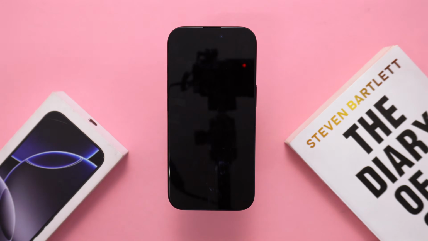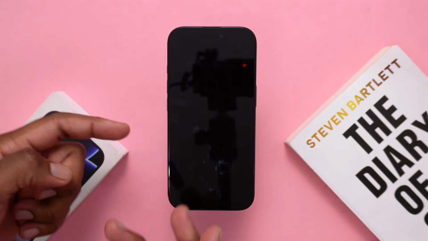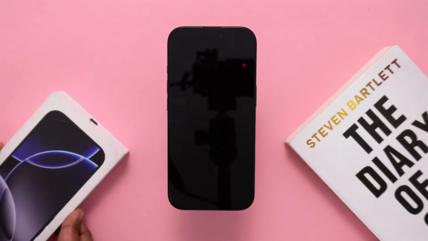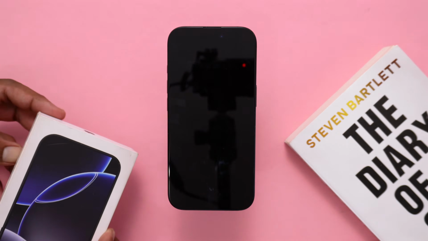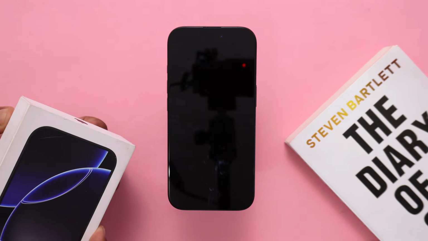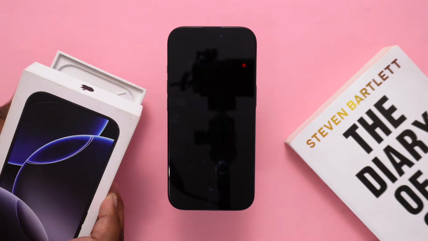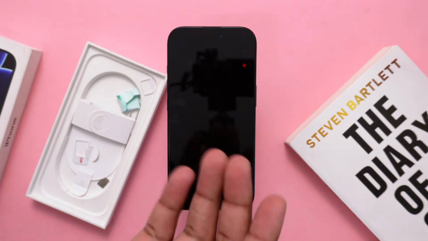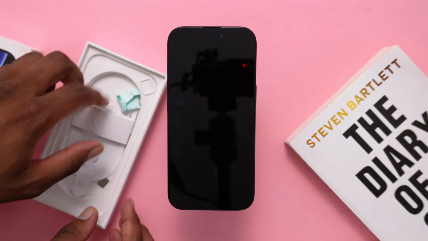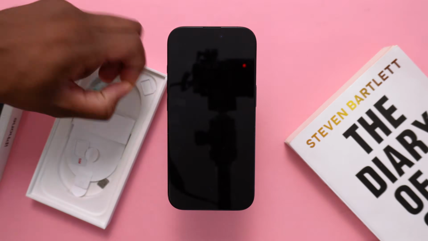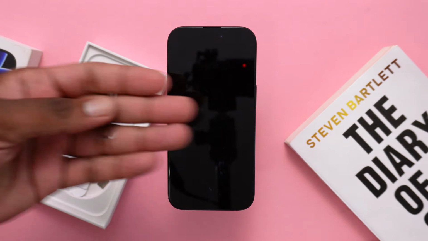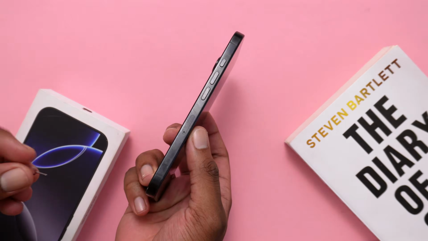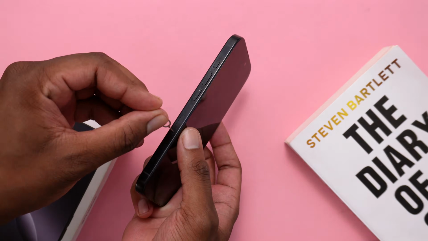Now, once your iPhone is turned off, you want to eject the SIM card that you have inserted inside. This is specifically in situations where you have a physical SIM, okay? In most cases, this happens because you're having a SIM card which is not 100% compatible or faces a few bugs when trying to activate your specific iPhone according to the region where you bought your iPhone. So you simply want to take that specific pin, which is this one located inside the box of your iPhone device, okay? And then the next thing you want to do is simply eject the SIM tray in here and then remove your SIM card.